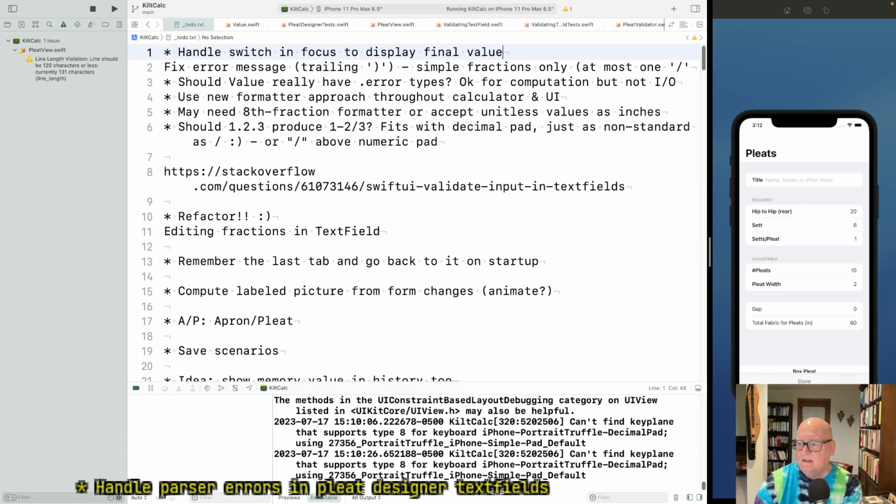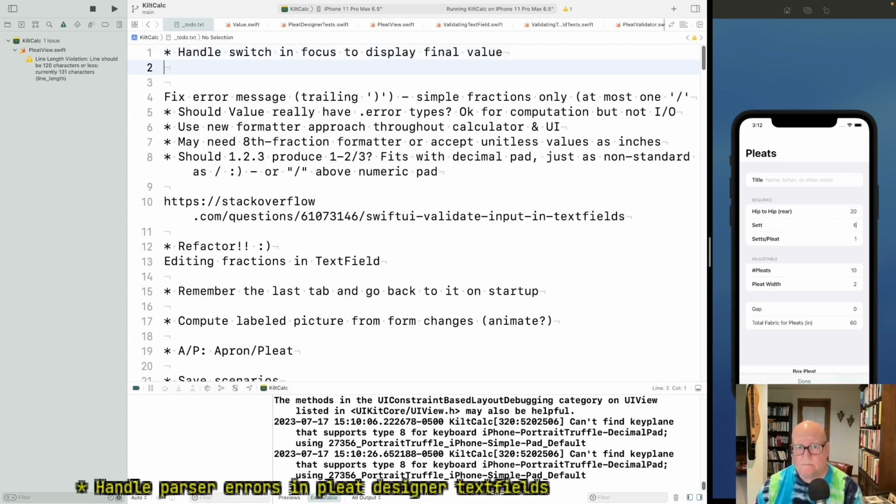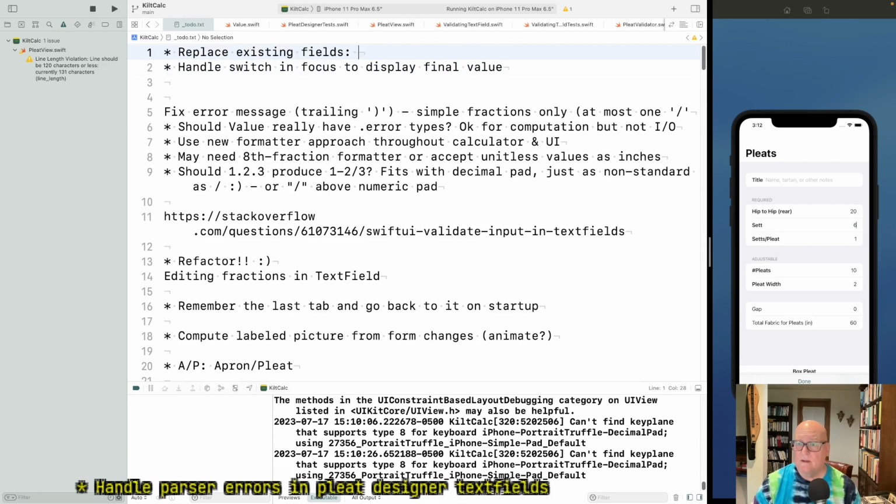Excuse me. And we also want to replace existing fields. So that's hip, set, sets per pleat, pleats, and width, pleat width. Okay, and we've done hip.